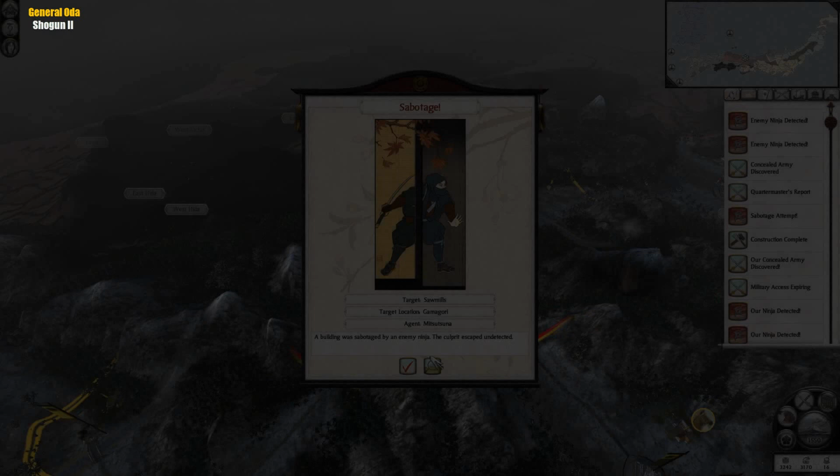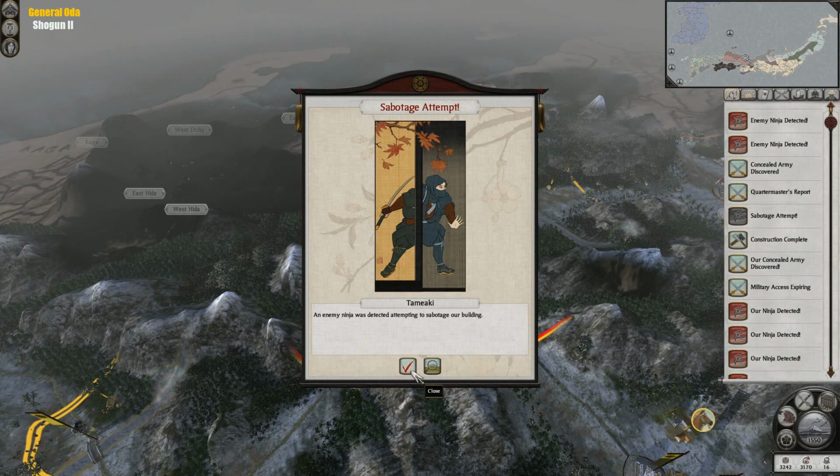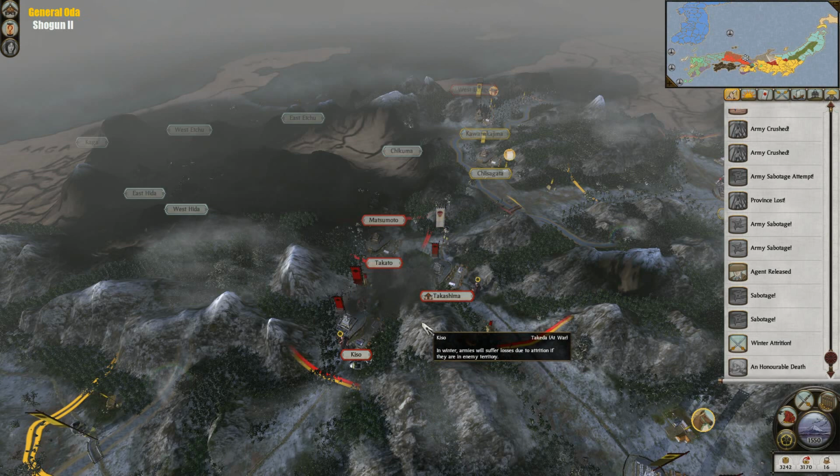Alright, so back to our turn, sabotage. Oh, so much sabotage, and we lost Kiso. The frontier has been lost. We lost our coveted general. An honorable death. Look at him. He fought to the bitter end. He even used somebody else's blade to kill someone. Oh, he has two. Actually, no, that's a Naginata. Oh, snap. It's broken in half.